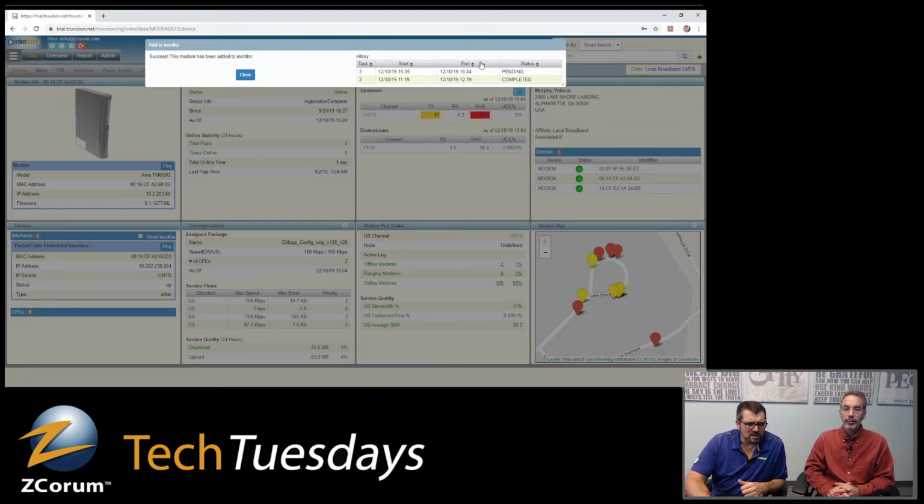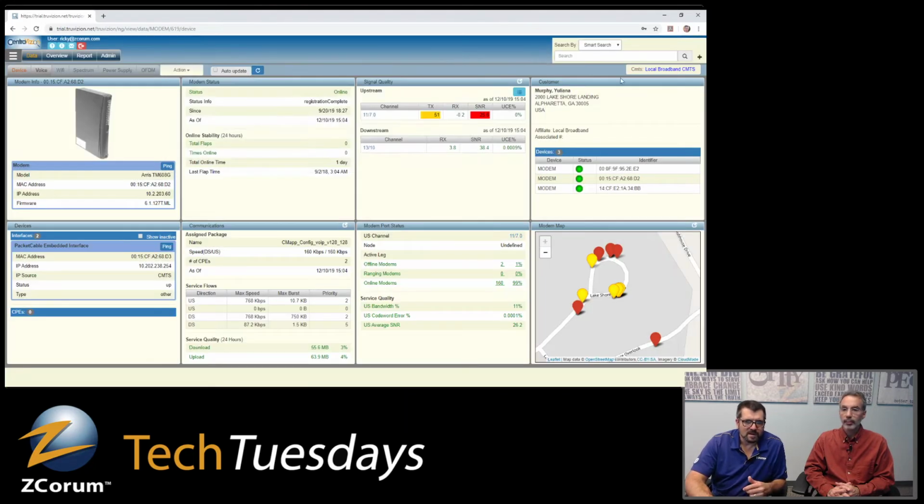What will happen is it shows the history of all of them that were on here. Here's the ones that completed. This one's now pending. It'll be in the next minute because I did it in the future. I should have done it right now. When it's running, you'll get an icon right here, and it would have popped up. We can come back.